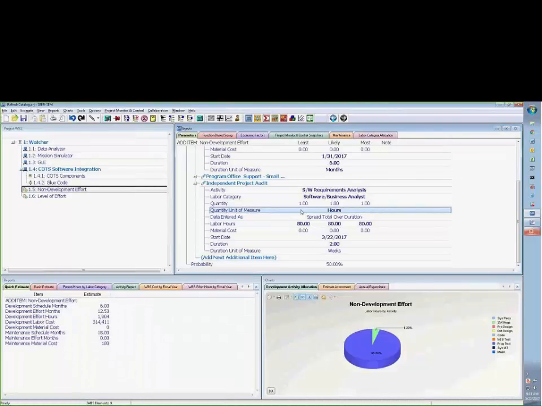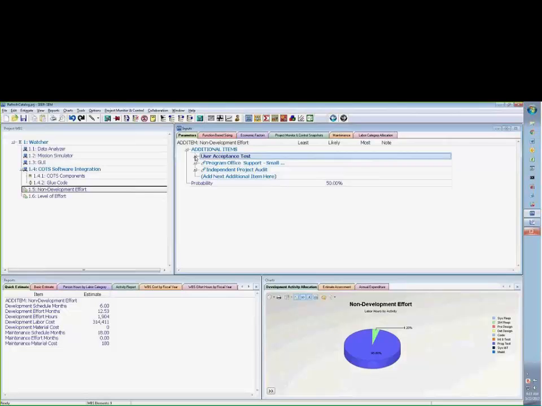One other quick note about the additional items. There are 2 ways to view and enter the parameters. Each additional item is really a set of parameters where you describe what it is and the hours and the units and all that. And as you can see on Alton's screen, they could be entered one by one, line by line, or you can go to the top level and just enter them all in one screen.